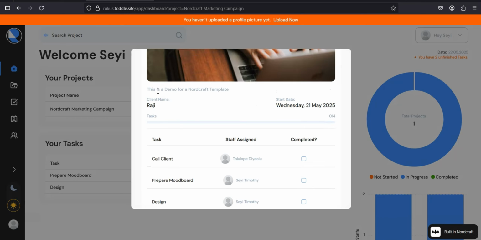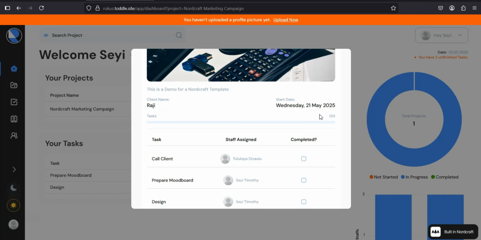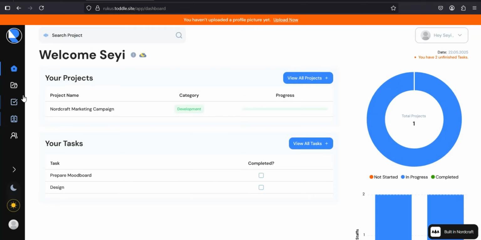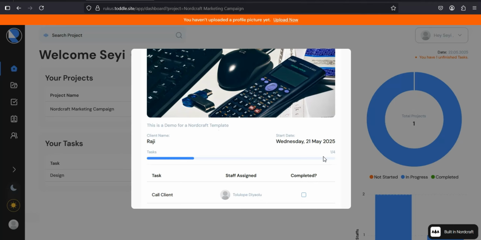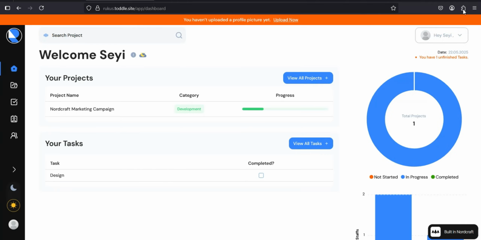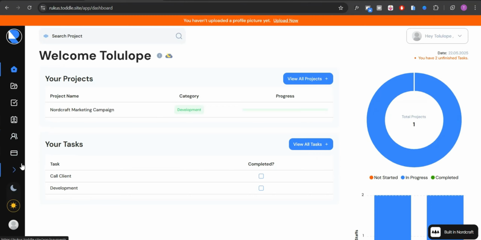Also, if I come here to Shay, that is the Shay dashboard, you can see you have it here. One cool thing about this is that Shay doesn't see details. It doesn't see the amount set up. It doesn't see the amount paid. He doesn't really have his own tax. His own is just to come here, do his tax, finish up, and notify the company that he's done with his tax. But if I, for example, click the profile of Shay, it tells me that it can only check tax assigned to him. It can't check any other tax. But if I click his tax, you can see it notes that it's already checked, he has done that particular task, and it scrolls down.